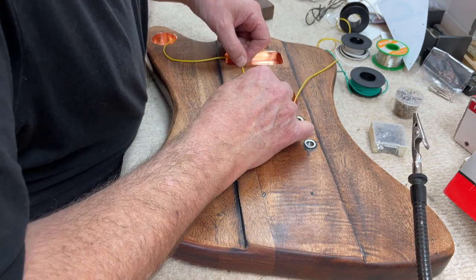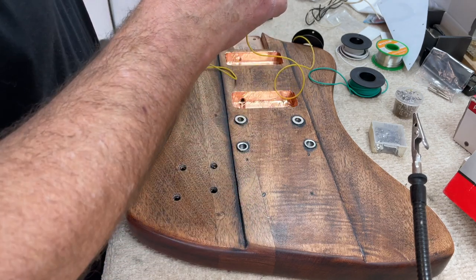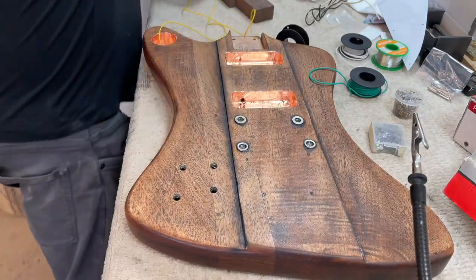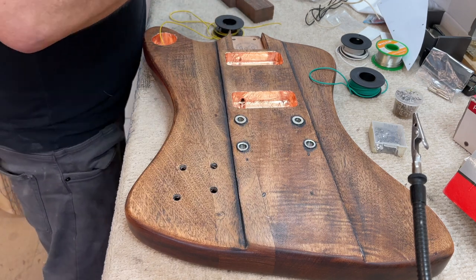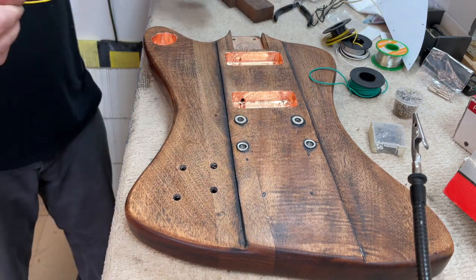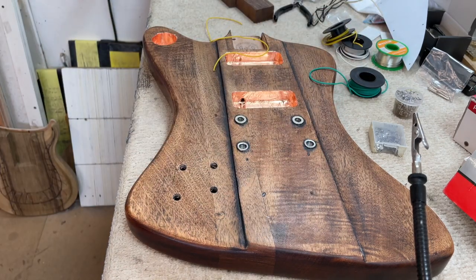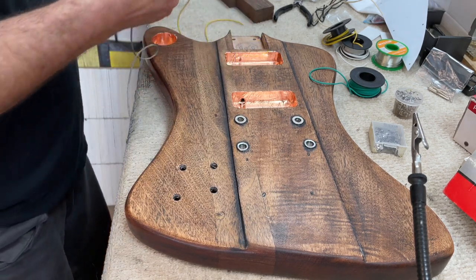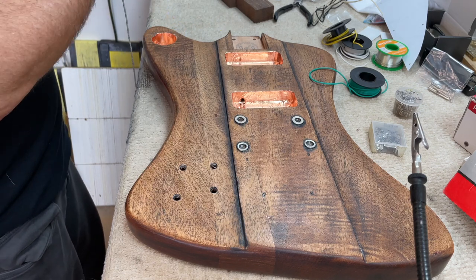Now, I'm just going through some things. Here's the sort of full length to get me through the cavities if I'm using three wires. But the downside of doing this is I'm still going to be looking for a wire to go through and ground all the way. So I might still want to use some braided cable, because it will carry a signal down the middle, and it will also carry a ground as well.